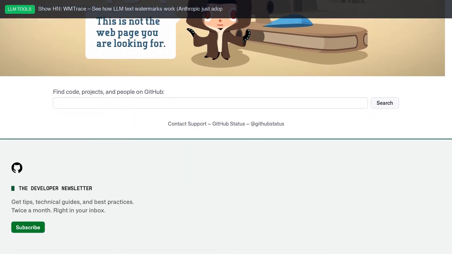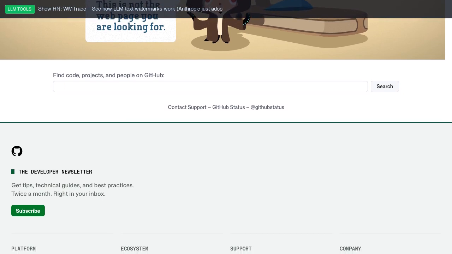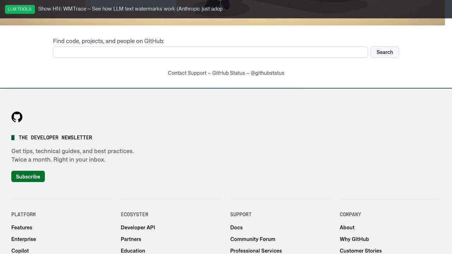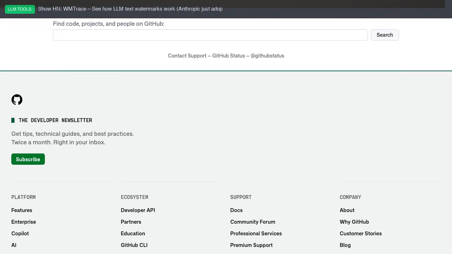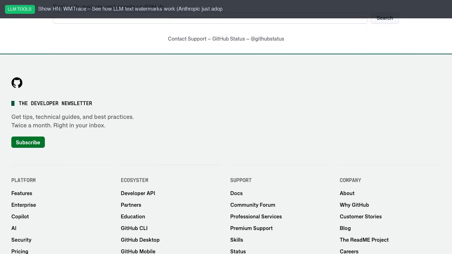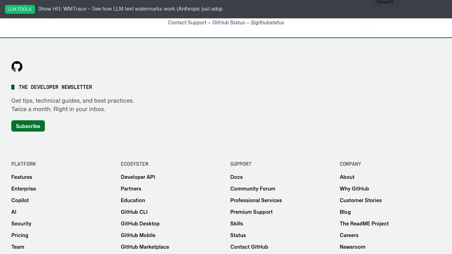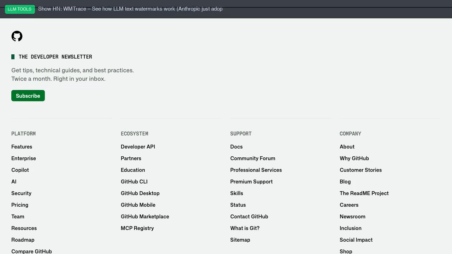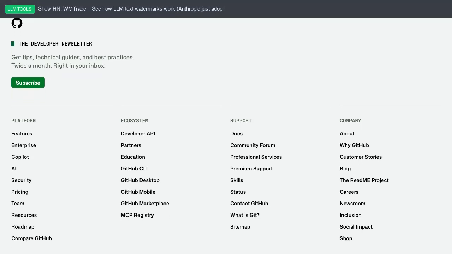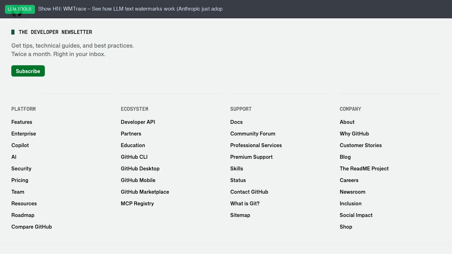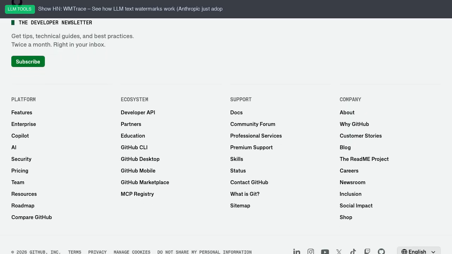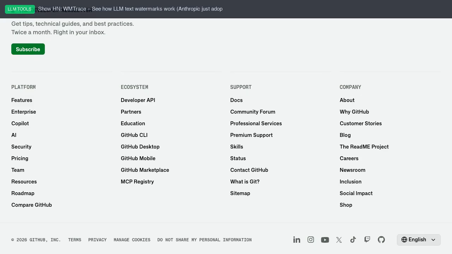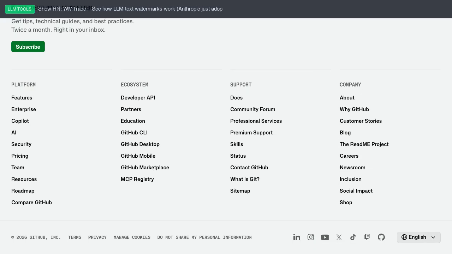To put this in practical terms, imagine you're building a product that needs reliable structured output from a language model, or you need to chain multiple steps together without your pipeline becoming a fragile mess of prompt engineering hacks. This kind of tooling directly addresses those friction points. It's the difference between spending your time on the actual problem versus spending it on infrastructure plumbing. Full details in the description below. This one is worth your time.